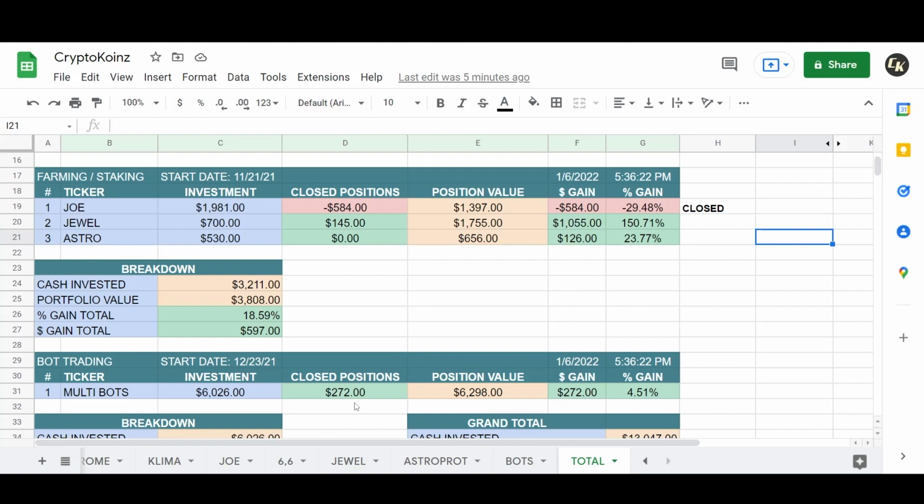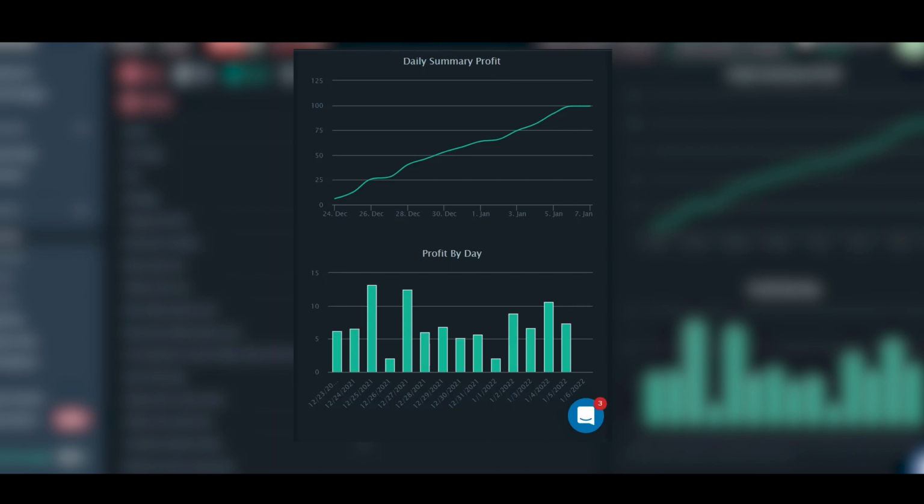I know what the bots are doing. I have more control. I feel confident with the strategy and the things that I'm doing. I have total control. Now, by staking and having it on Joe, I have no control. I'm at the helm of Joe wherever it's trading. So yes, I took a haircut. It's not looking good, but the money got reallocated and is making me money already on my 1% trading bot. Let's take a look at my 1% trading bot.